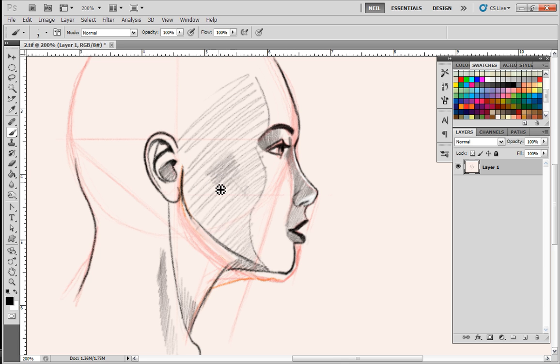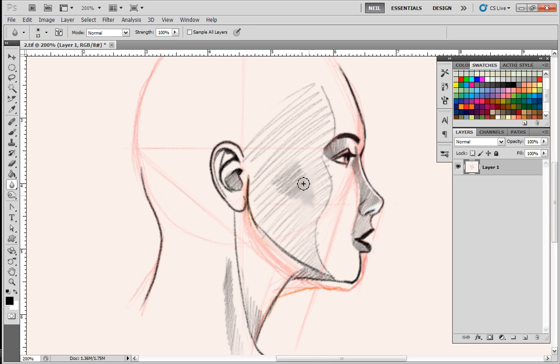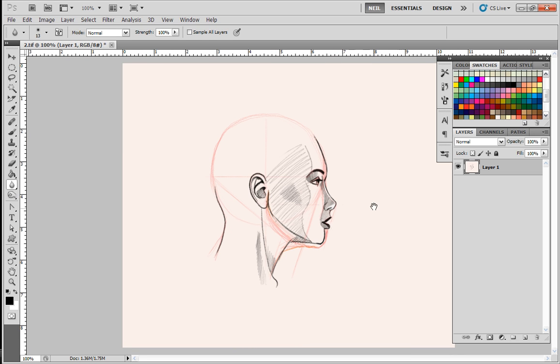And so all this would be shaded in, like so. And then that right there would just be shading a little bit darker, like that. Take my blur tool, I can just blur all that. Although it probably doesn't look as cool. Yeah, I'll just leave it like that, leave it sketchy.